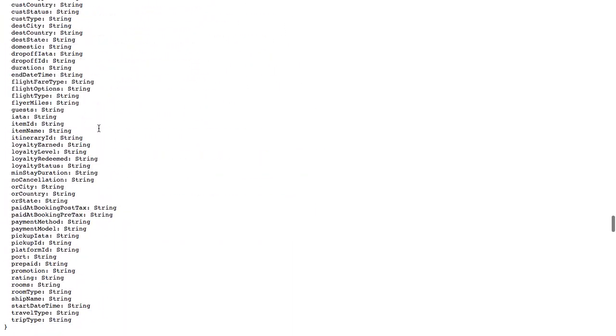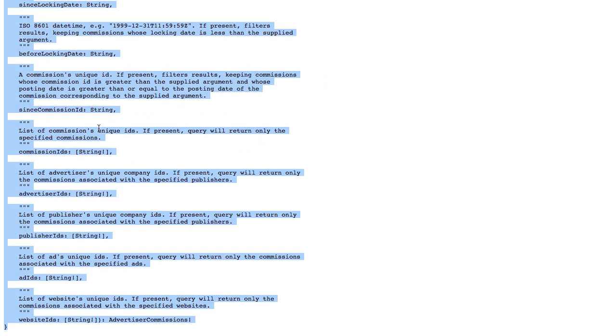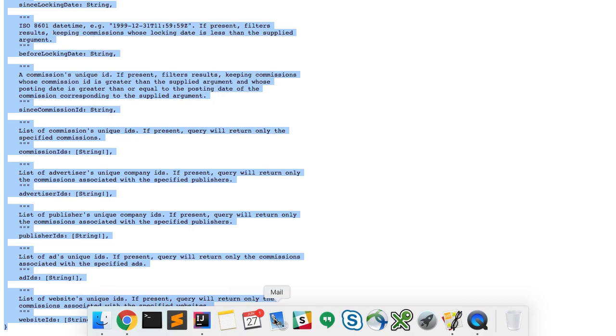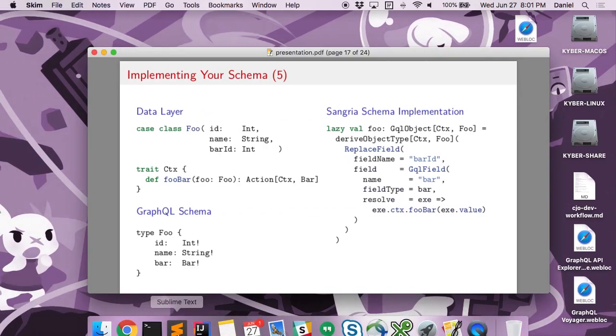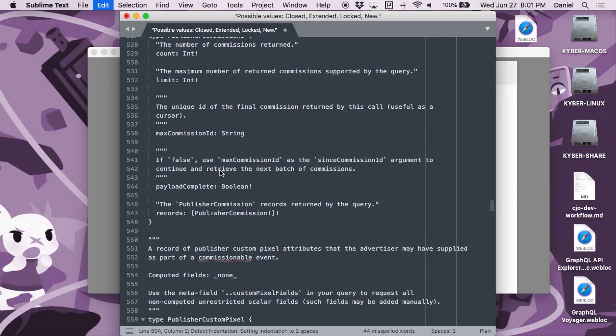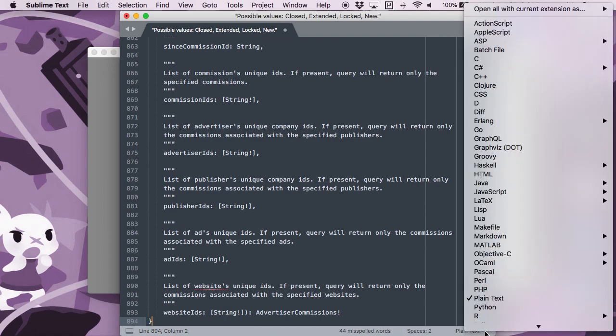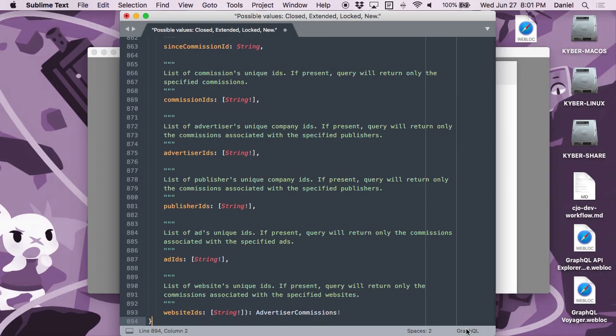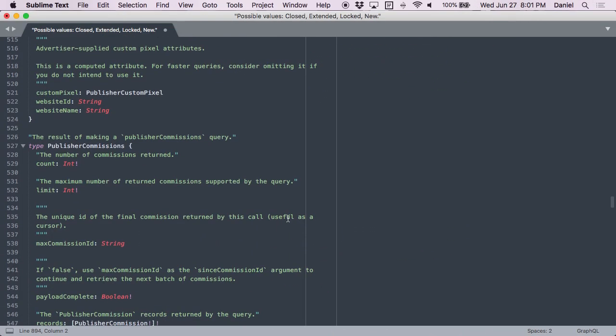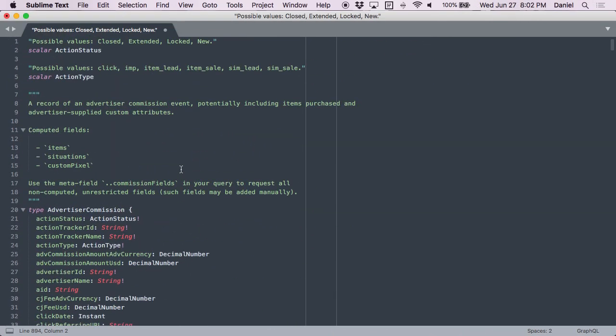and it's kind of long. Let's open this in Sublime. It actually has some nice syntax highlighting for GraphQL. Okay. So here's our schema, and we don't have a lot of types. We have an advertiser commission.